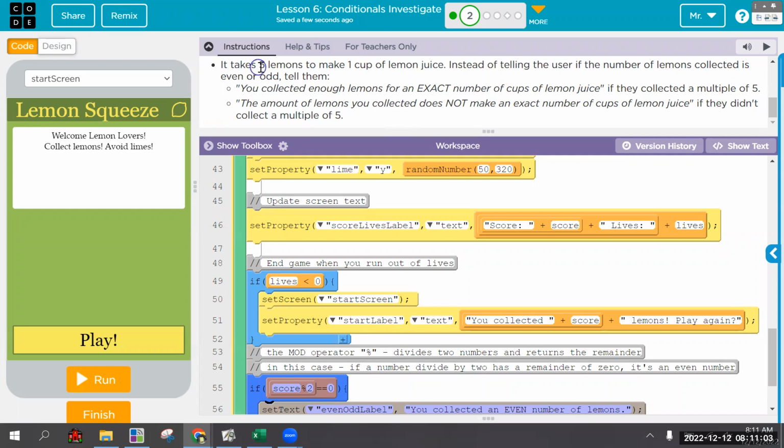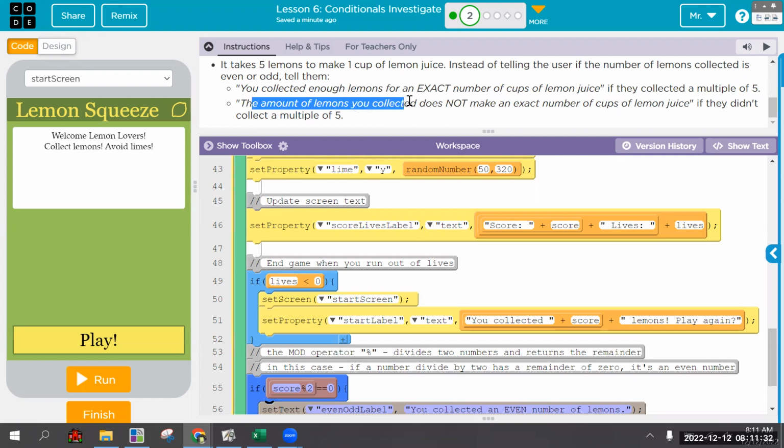If lemons mod 5 is 0, that means it's divided by 5 with no remainder, which means you have an exact number of lemons. So in this case, they're checking to see if it's a multiple of 5. If your score is a multiple of 5, you've collected an exact number. You have no remainder lemons when making the lemon juice.